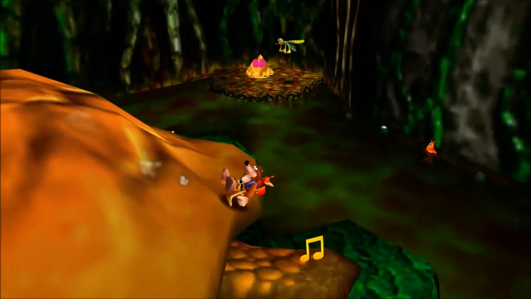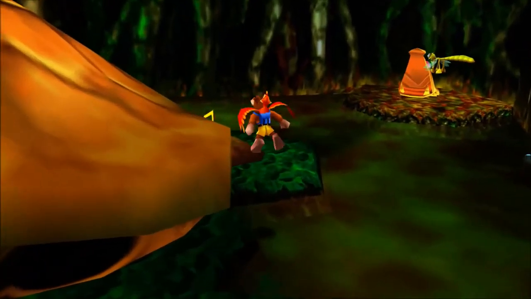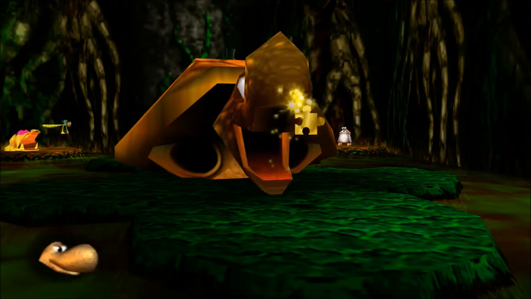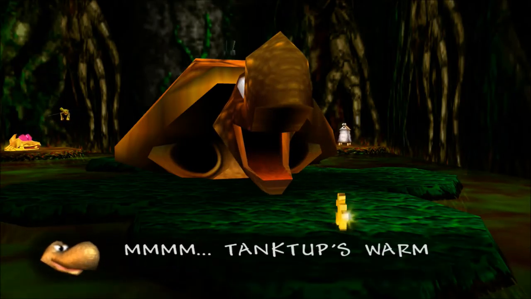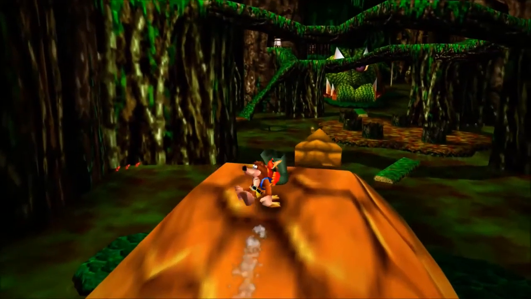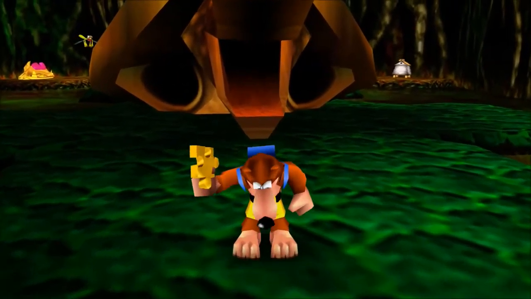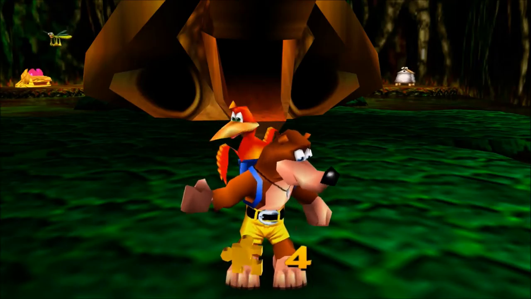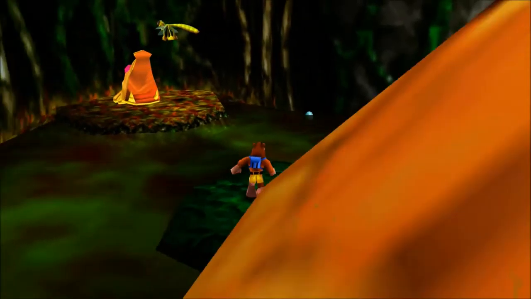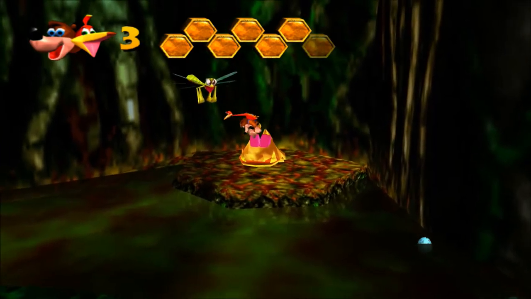Okay, so essentially, Tip Tup. I think this is Tip Tup. I could be wrong. Just hit his feet and he makes an awesome noise. It's, like, great. Oh, there's the orange Jinjo. Where's the pink? Okay, I know where the last Jinjo is. So essentially, he's gonna cough up a jiggy after you hit all of his feet. Oh, that's Tank Tup. Who's Tip Tup? I don't want to grab that yet. Oh, we'll do that pretty soon. All right, let's grab this jiggy. Jiggy. Okay.